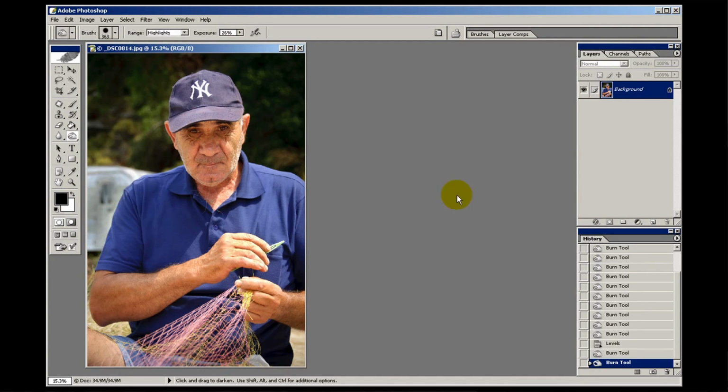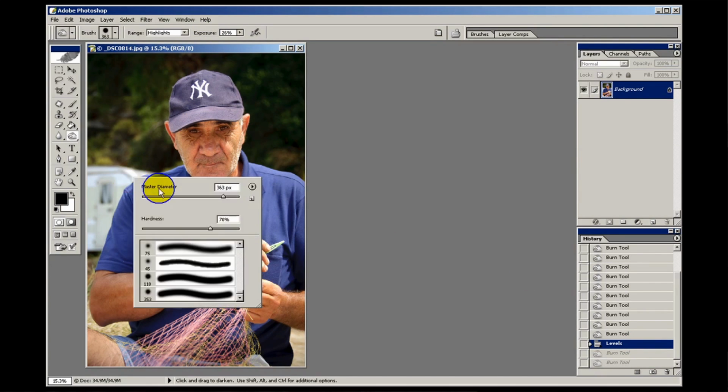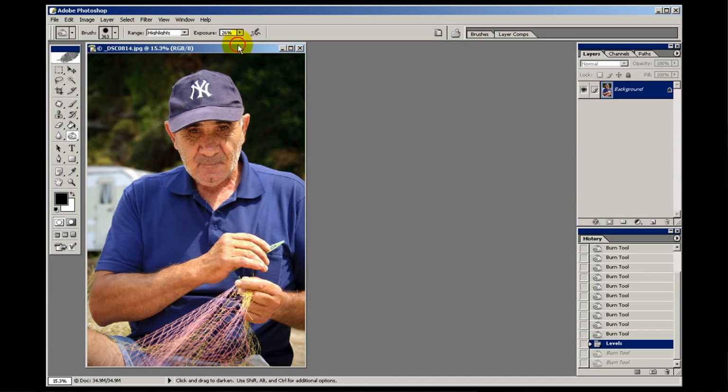That's probably much too much. Let's undo it. Go back into the history palette, undo what I did. You see how easy this is to adjust things. Sorry, I clicked on the wrong thing. 26%. I want to take that way down to about 13. That's better. Now I can just carefully do that, and there we go, taken the caravan down a bit.